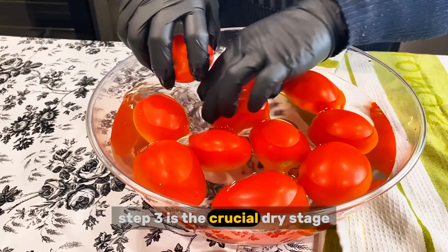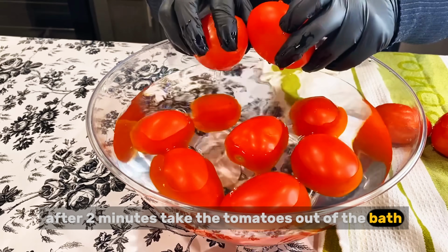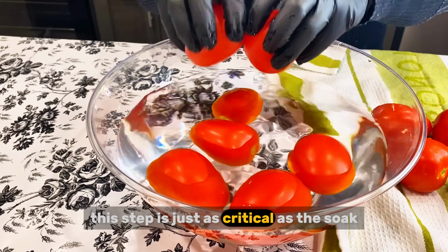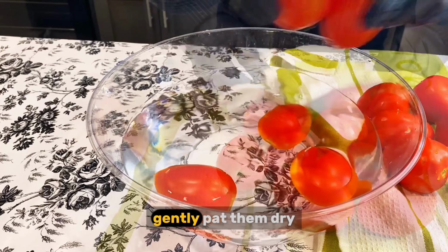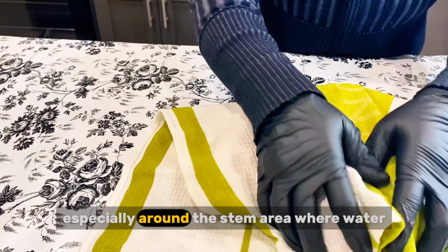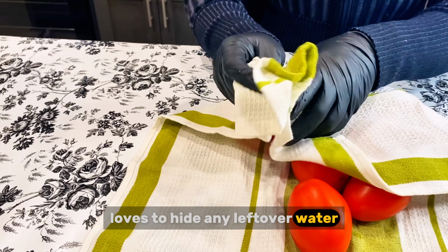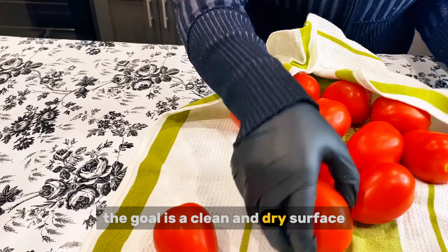Step 3 is the crucial dry stage. After 2 minutes, take the tomatoes out of the bath and place them on your clean towel. This step is just as critical as the soak. You have to dry your tomatoes completely. Gently pat them dry and make sure there's no moisture left, especially around the stem area where water loves to hide. Any leftover water would just invite mold back to the party. The goal is a clean and dry surface.